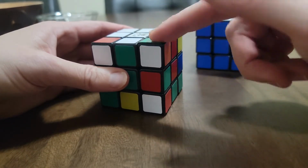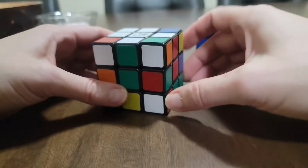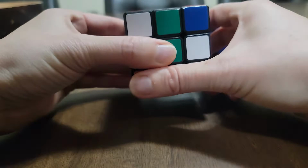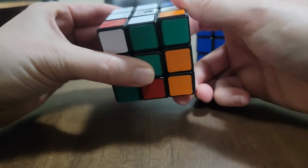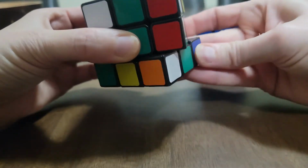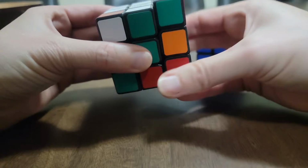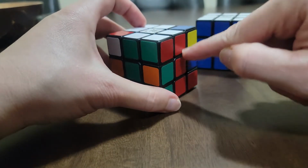So for the next corner, we can put this back into the top where it needs to go. But that's just explaining. So we've got the white, green and red below where it needs to be. I'm going to do down, left, up, right. Down, left, up, right, five times again, but we've got the corners.